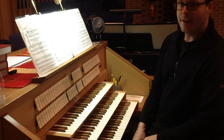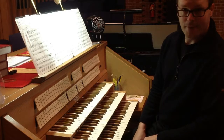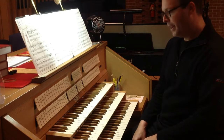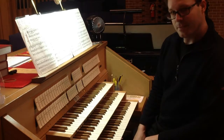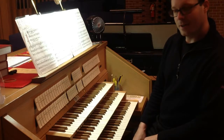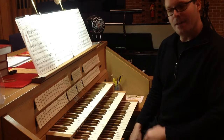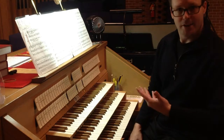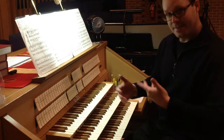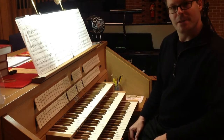Your average church organ has three keyboards. Some larger organs have four, like the instrument at First United Methodist and Grace and St. Stephen's Episcopal. Some of the largest instruments have five, six, and there's even one instrument that has a seven-manual console. The real reason for having so many keyboards is to have more sounds ready to go, but with today's computer-controlled preset systems, we really don't need as many manuals because we can make the changes much faster.